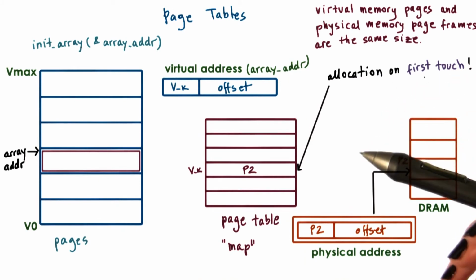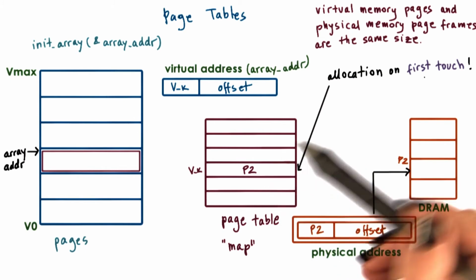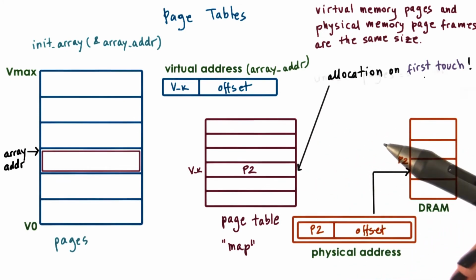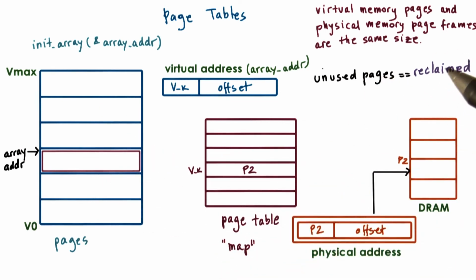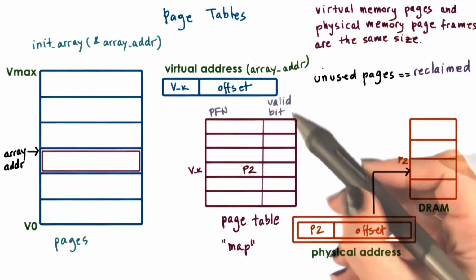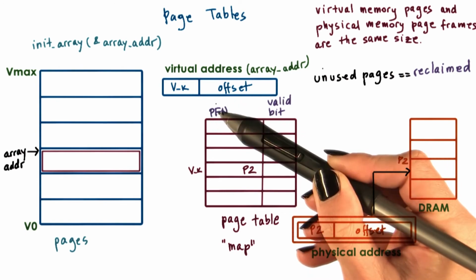The reason for this is that we want to make sure that physical memory is allocated only when it's really needed, because sometimes programmers may create data structures that they don't really use. If a process hasn't used some of its memory pages for a long time, it is likely that those pages will be reclaimed. So the contents will no longer be present in physical memory. They will be pushed on disk, and probably some other content will find its way into the physical memory. In order to detect this, page table entries don't just consist of the physical frame number.